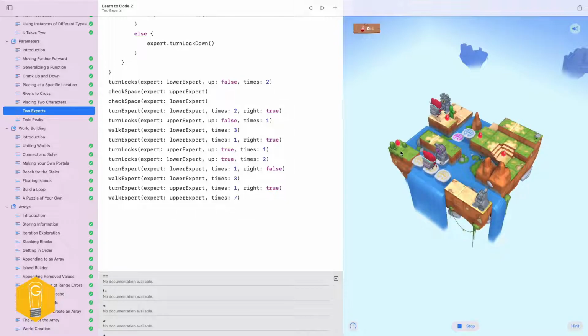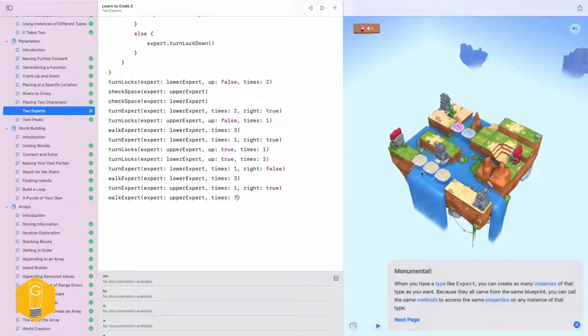But we need to anyway to get him over here, so that's totally fine. And we're moving. Collecting as we go. That's it.